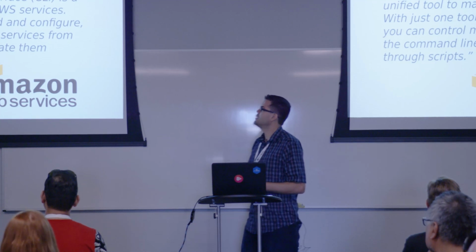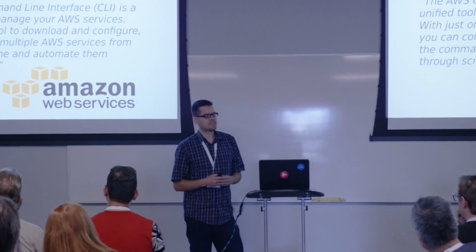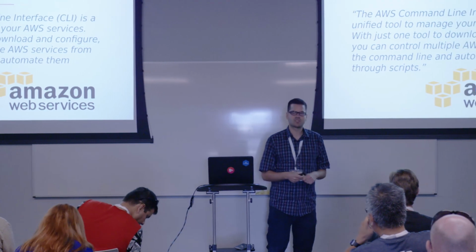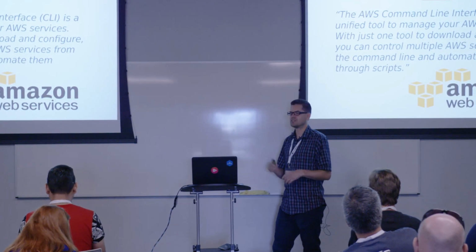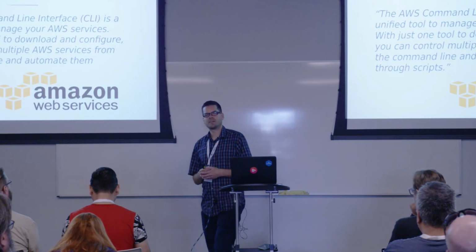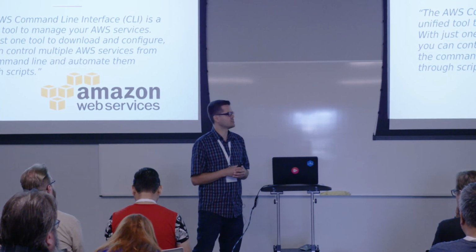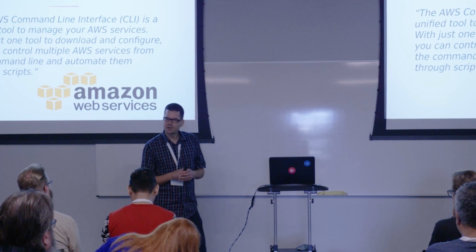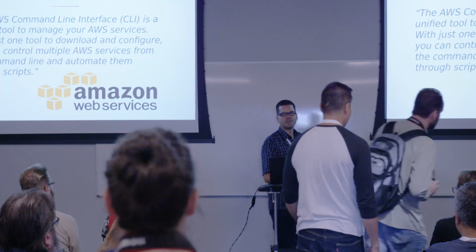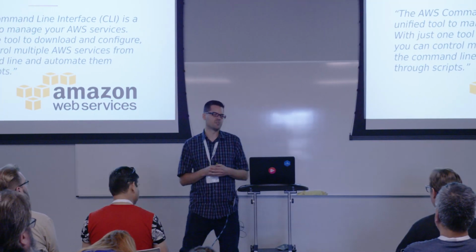So the AWS CLI is the command line interface to Amazon Web Services. It is a single tool that you can use to interface and interact with all of Amazon's various services. And that's pretty impressive because of the dozens and dozens of Amazon services that are out there. They're all run by separate AWS teams that have their own ideas about how they want their APIs to look and function. And they use different verbs for different actions and things of that such. So Amazon bringing that all together in one CLI to allow you to interact with all of the services is a very, very helpful thing.